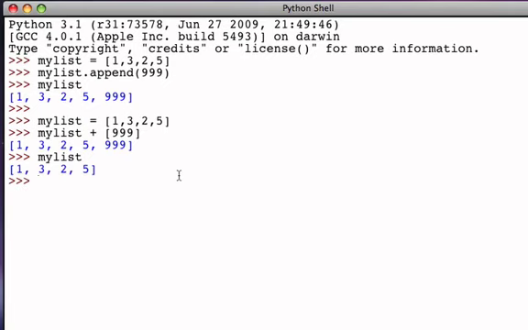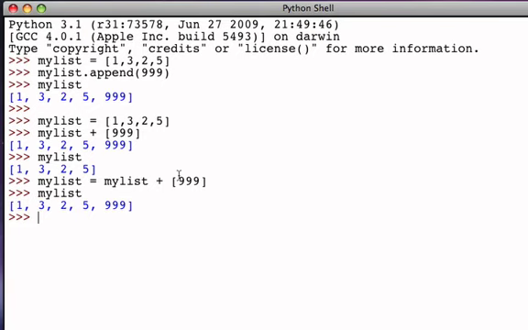And of course the answer is I would have to use an assignment statement. I would like the new value of my list to be a reference to the old value of my list concatenated with the list containing 999. If I do that, when the assignment statement executes, the new value of my list will now be the list that I want. So the assignment statement, together with the concatenation operator, provides me with the result of the new list. But now I have to be very careful.